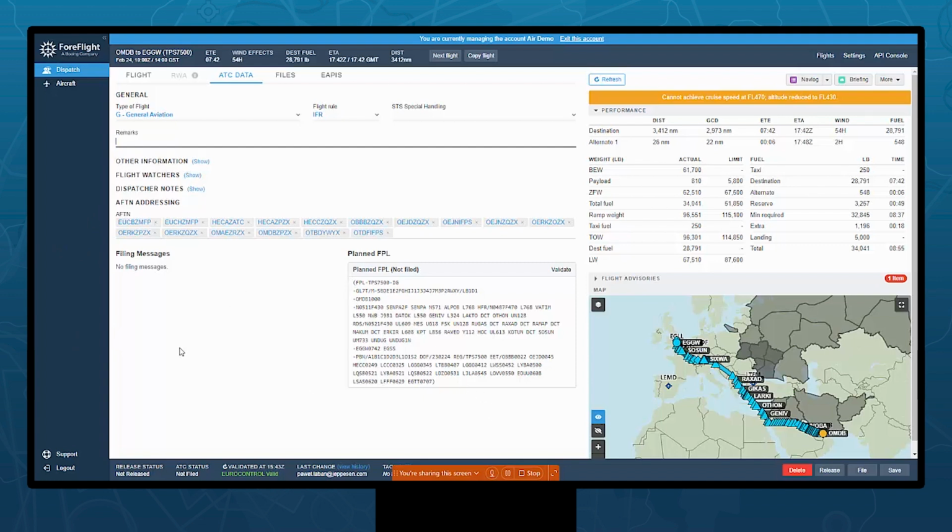And also ForeFlight is very good with processing all the ATC responses, like acknowledgements and possible flight plan rejections, and especially in the Eurocontrol area, it would show you all the CTOT regulations, so all the sector delays and slots being assigned to your flight. After filing, we can obviously release the flight plan, which basically means we could push the planning to your mobile device, and also the basic planning details to your email as well.